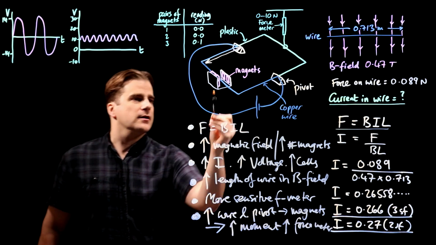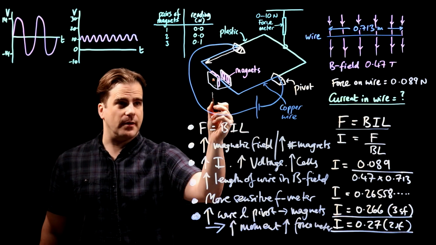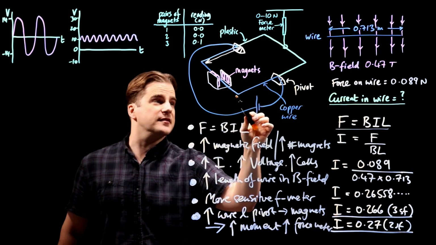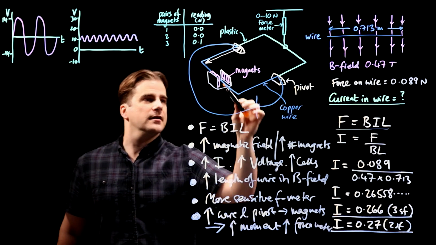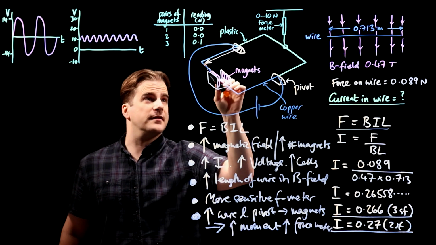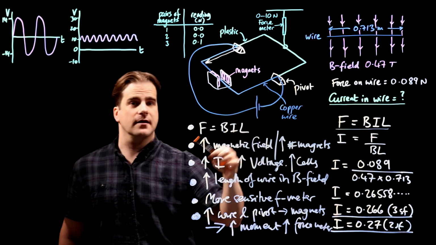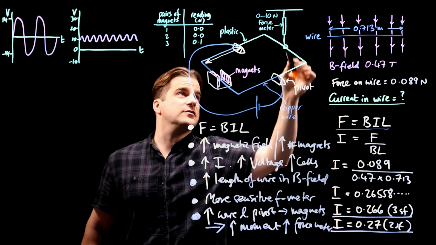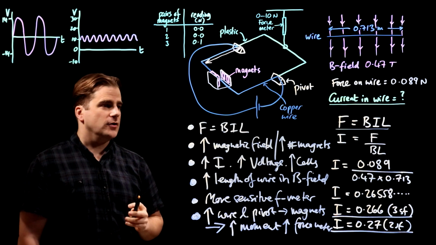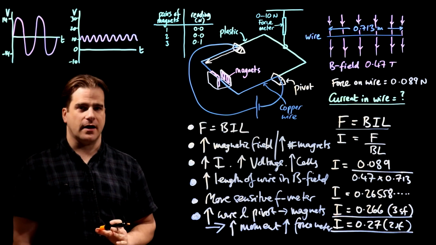Okay, the force here will remain the same, experienced by the wire, but it's moments. Moments is force times distance to pivot, perpendicular distance to pivot, in fact. So if that force is the same, but this distance to the pivot increases, the moment increases, so we get a greater force experienced by the force meter. Good, definitely got 3 marks for that.